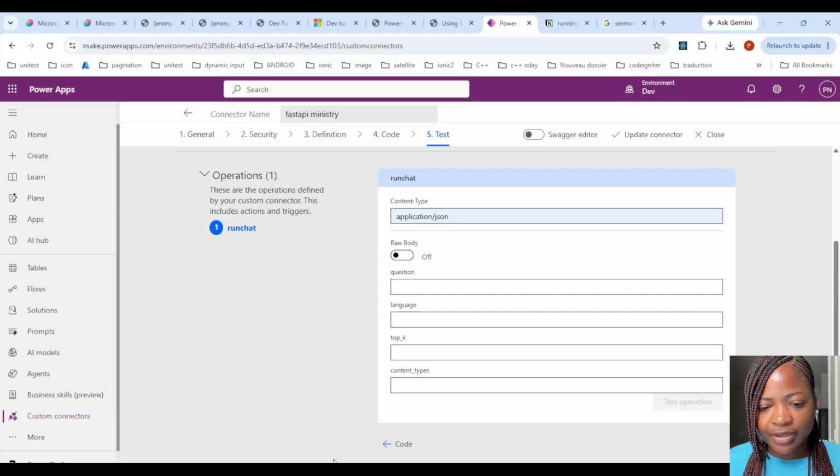The question, we will give any question. I will ask the same question that I've been asking before. We'll ask this question: language English, top 4. For the content type, we will put sermons.